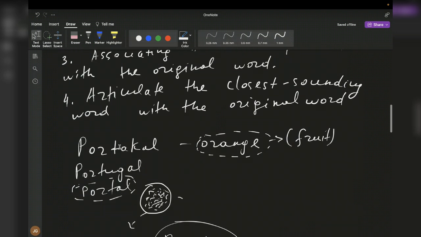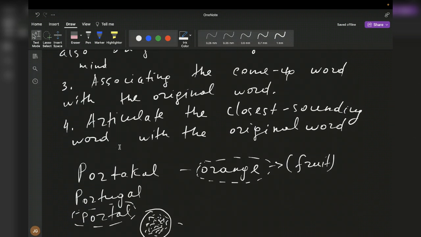So that's one example, but for SAT words, it's a bit more complicated. You have to be patient with those words. You have to come up with the closest sounding words as much as you can, because that's the tough part. At the beginning, you will have some struggles. You will definitely have difficulties adapting to this strategy, but I promise if you learn and adapt to this strategy, you will remember way more words than you can imagine.